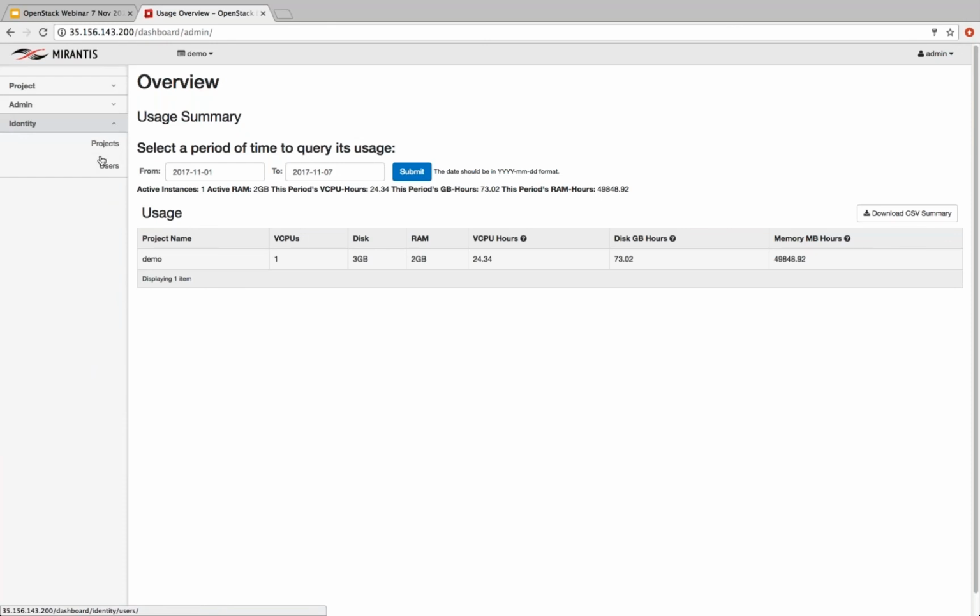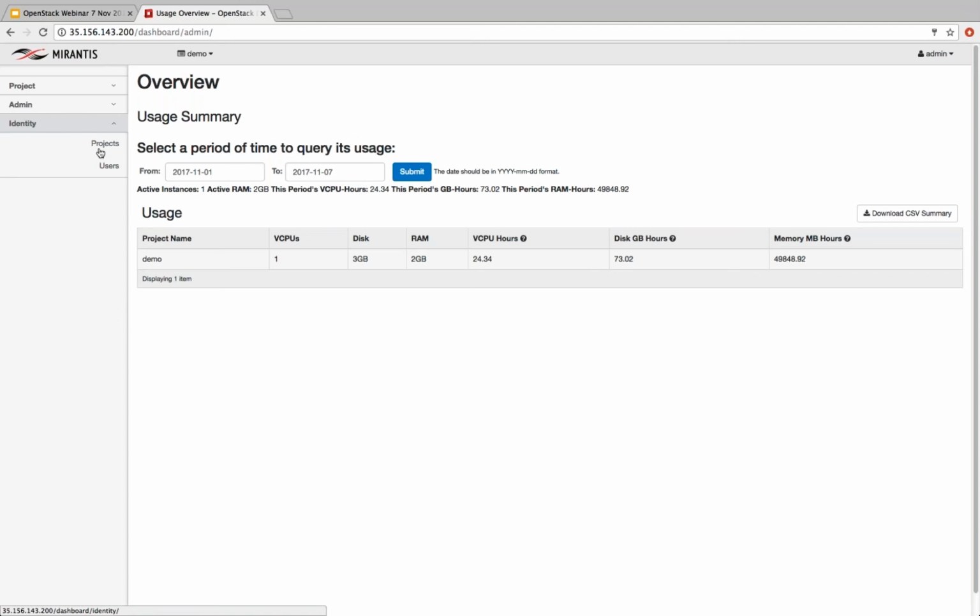So what is a project on OpenStack? A project is a container for all the resources users have access to. All the resources created on OpenStack belong to a project, and a project typically represents a tenant.